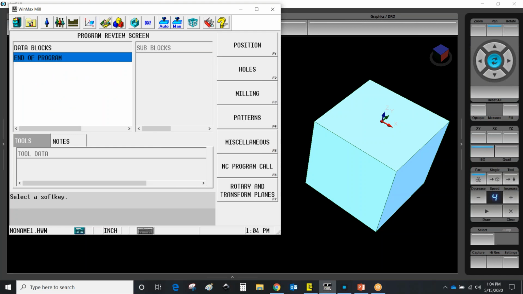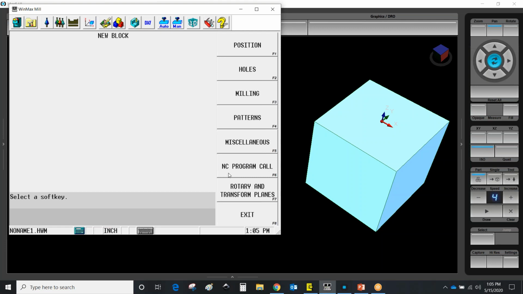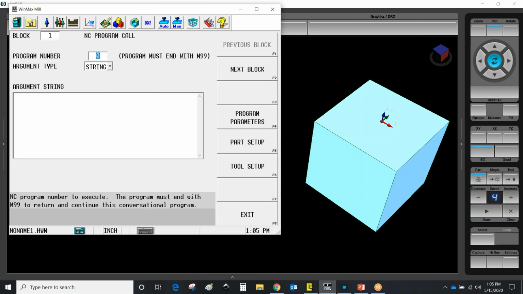So I'm going to insert a block before, and it's right here under miscellaneous. It's called NC program call. This works pretty much the same as you would call a subprogram from another NC program. We're going to call the program number. That's 1775. Oop, got to hit enter.